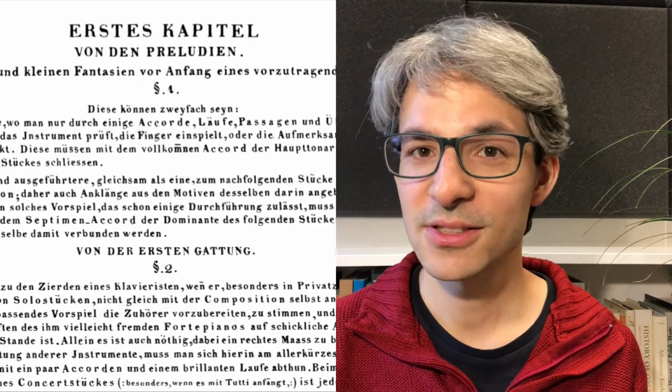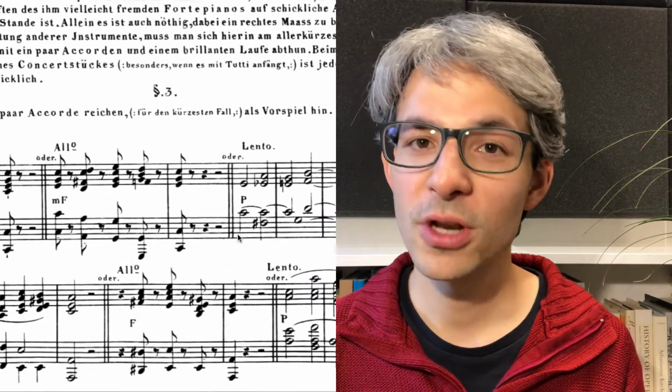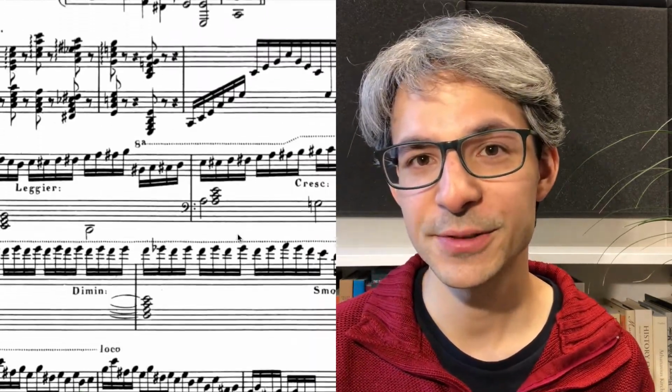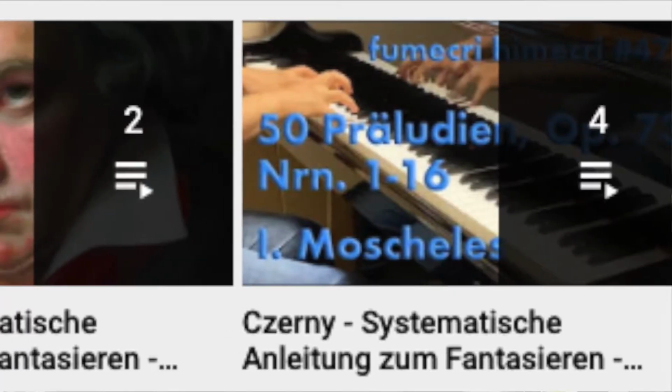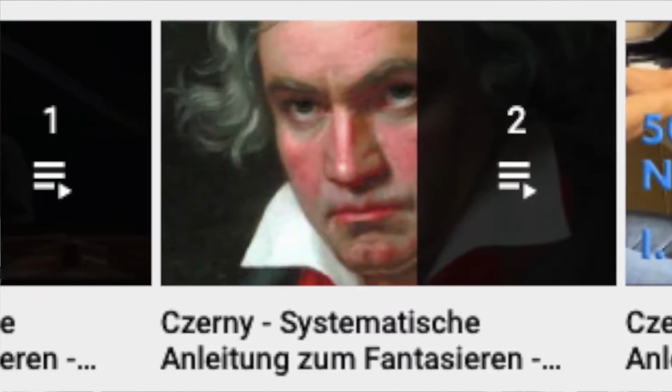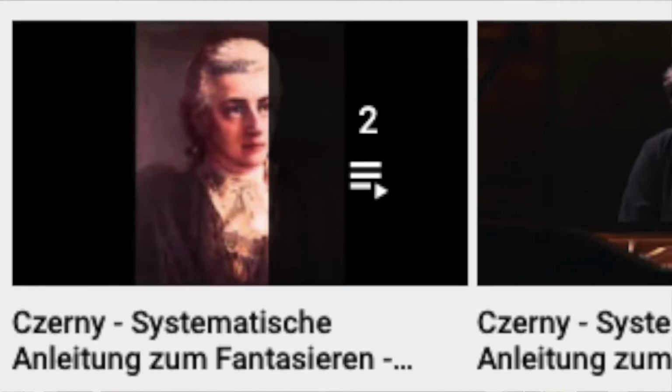Each chapter has a little textual introduction, usually not more than a page, and then a whole load of example pieces in notation. All of these examples have been recorded by Cleodor 2806, link in the description. And finally, Czerny mentions several written compositions that can further inspire the aspiring improviser. In the description you can find playlists with those examples.